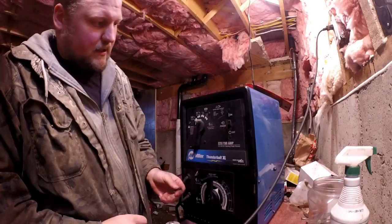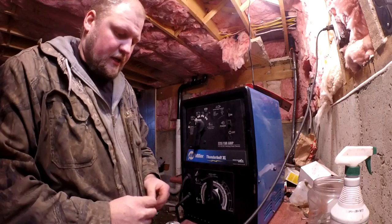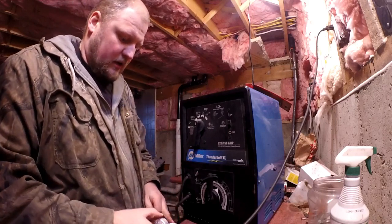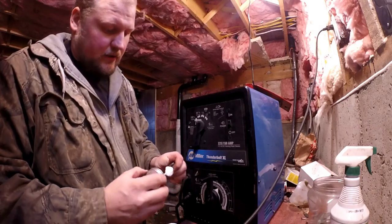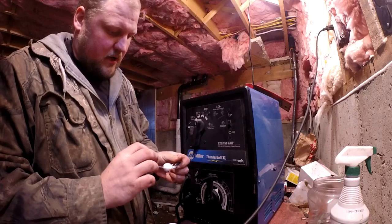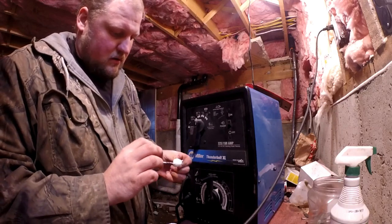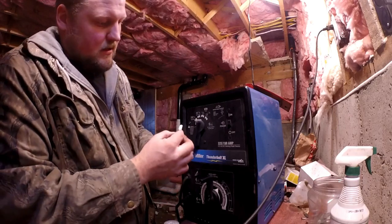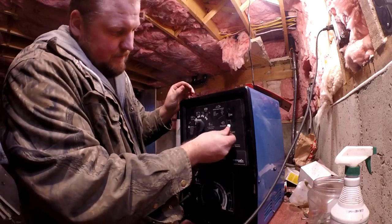So we got this on the front here, the switch is broken, so we'll try a little something here. We got this bolt and some ABS cement gooper on there, good luck. Stuff her in.